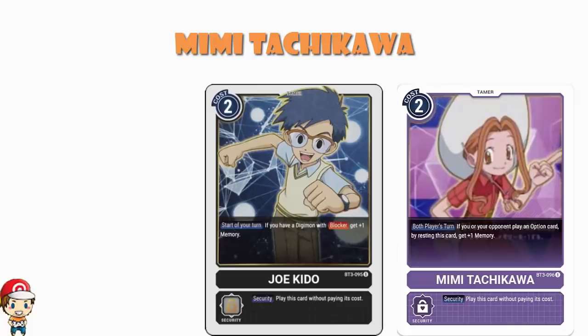Because with that one, I play a blocker and there's a whole bunch of blockers in black. And then it's the start of my turn, I gain memory. You don't have to play an option card to do it. It is worth bearing in mind you're not always going to have an option card to play, and you're not always going to want to play the option card even if you have one. So I do think Joe Kiddo is better, but I do really like this for purple decks.